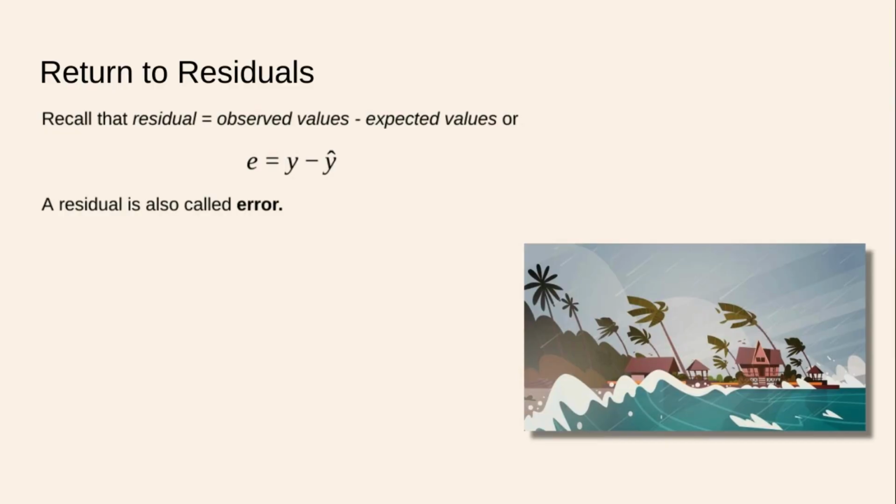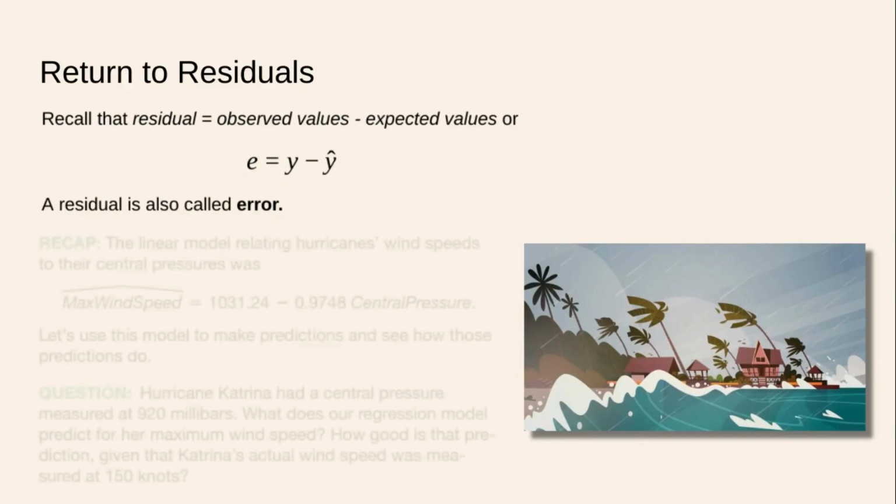So recall that a residual is an observed value minus an expected value. Or we would say E for residual, just kidding, E is for error, and error is another name for a residual, is equal to Y minus Y hat, an actual Y value for a data point minus the Y value that the regression line predicts. All right? Data values are not usually going to be on the regression line. There's some distance, or rather displacement, between a point in the data and the regression line, and that residual is what we are concerned with right now.